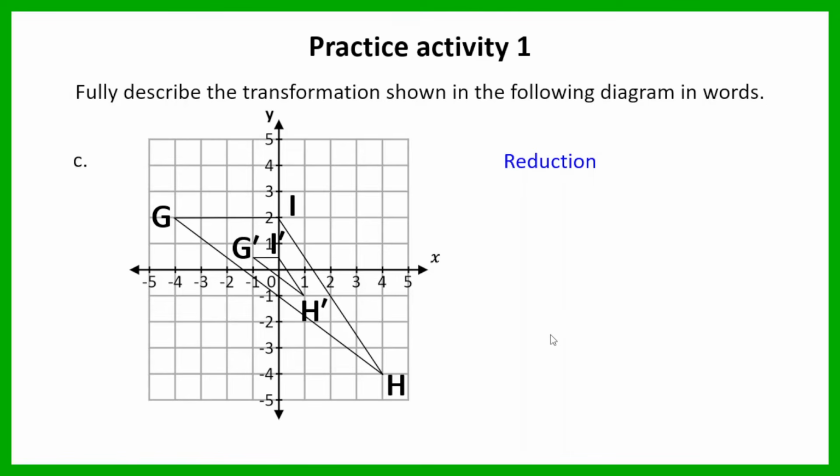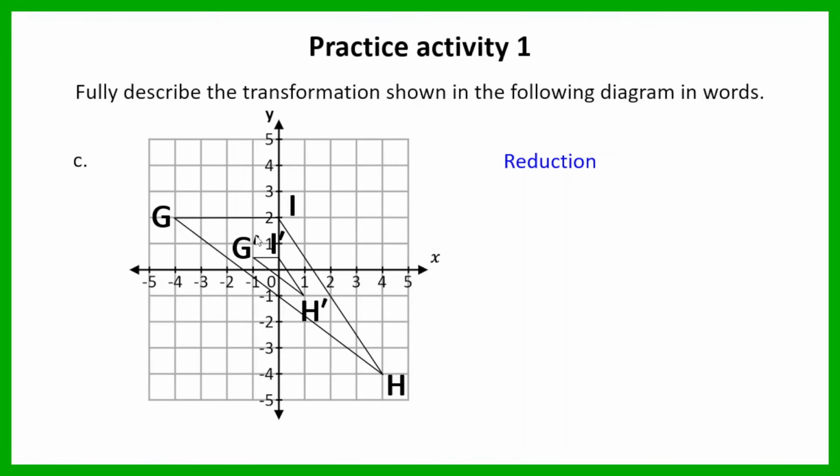Okay, then you had to identify what the scale factor was. So if we look at the horizontal side over here, remember I told you in the previous lesson we were doing enlargements and reductions, when you're wanting to work out the scale factor, it's always easiest to look at a vertical or a horizontal side if you can. So if we look at the horizontal side over here, it has a length of 4 units, and this one has a length of 1 unit.